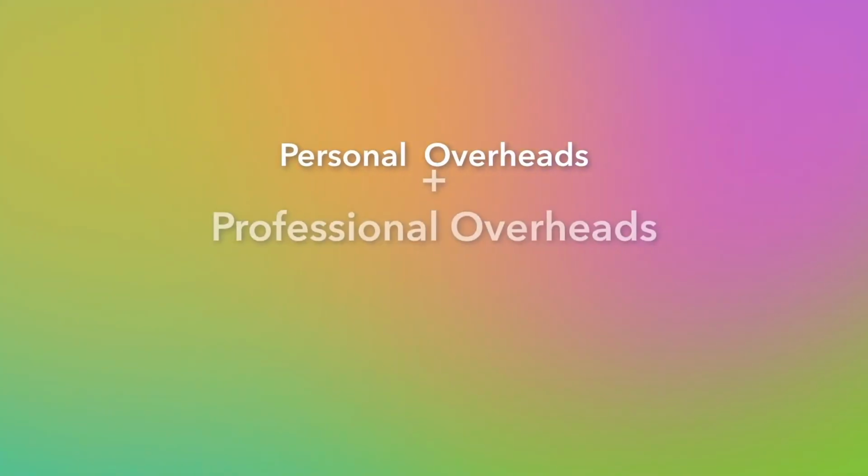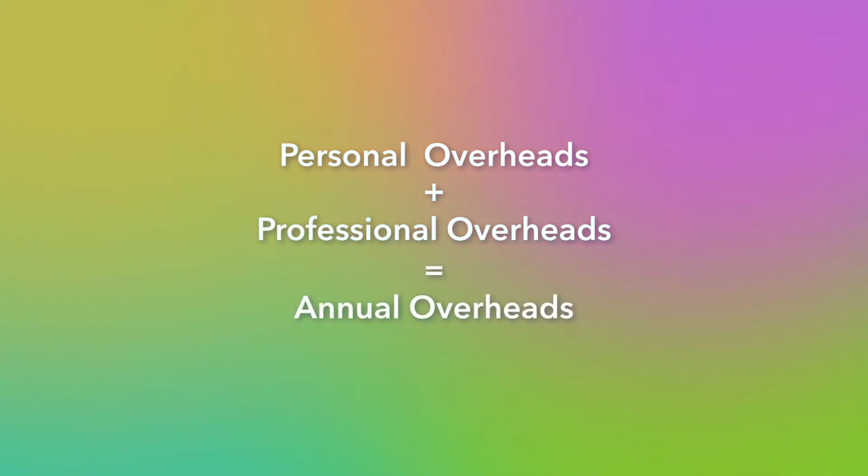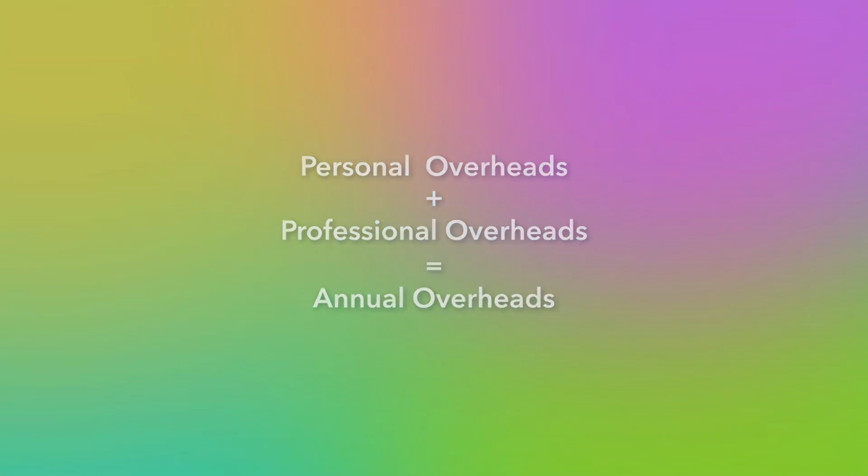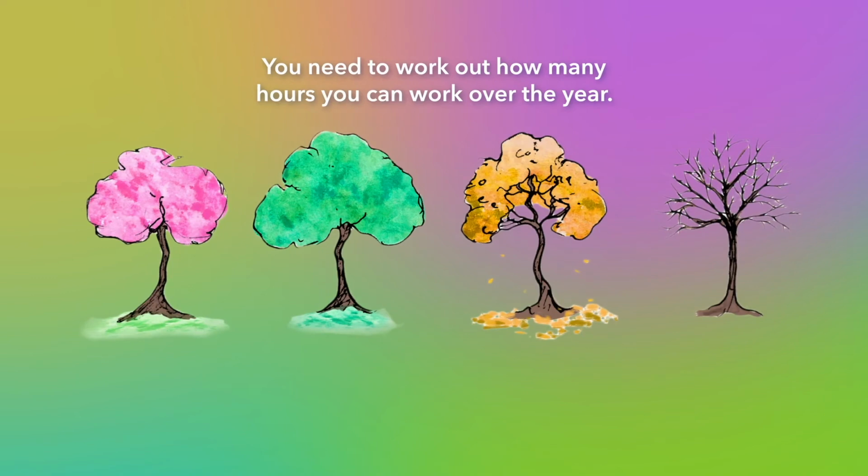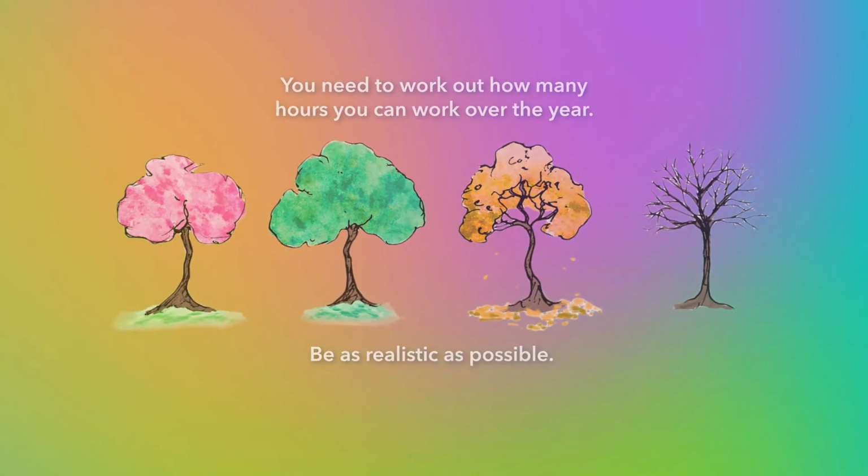Add all of your overheads, personal and professional, together. You need to work out how many hours you can work over the year. Remember to deduct any hours you won't be working, such as holidays, lunches, or looking for work, or time you have off sick. Be as realistic as possible.